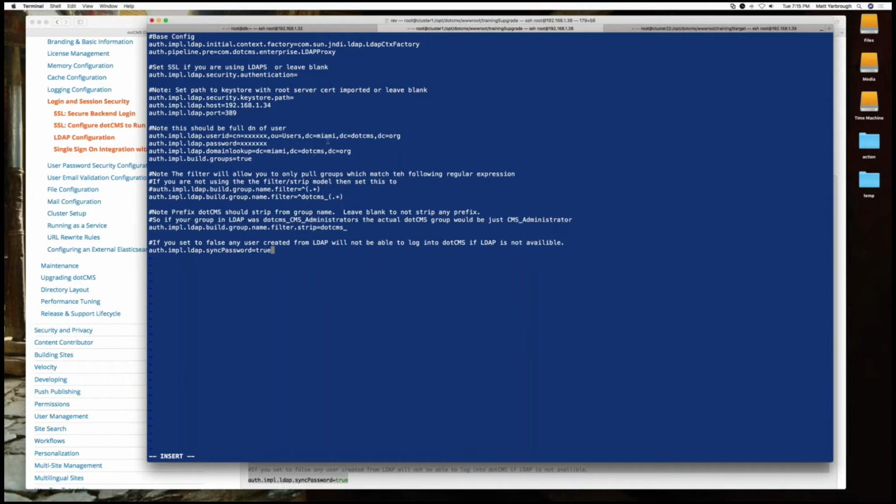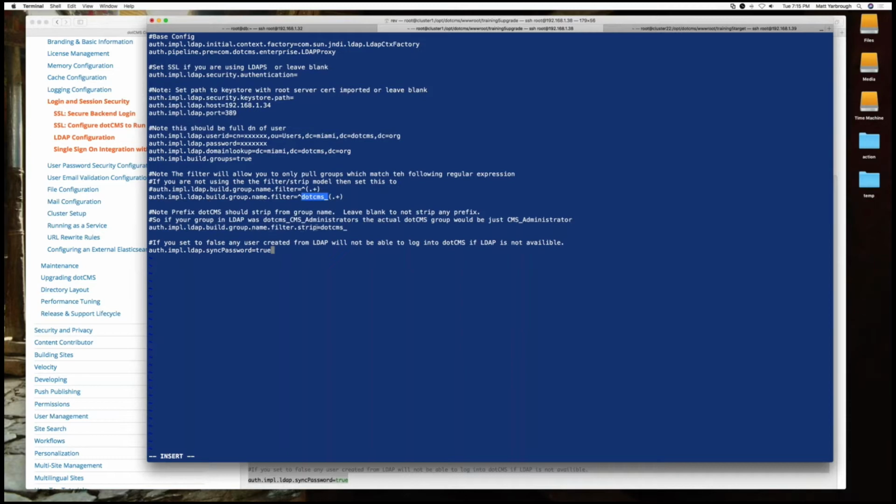When you are building this, what we most often recommend, and not so much in Active Directory, because Active Directory is a lot easier to manage, but if you're using an open Ldap or an older Ldap implementation, they don't do trees very well. So we'll say create your Ldap groups with the .cms underscore in front of the group, so they all get grouped together in your Ldap admin. And that's this build group name.